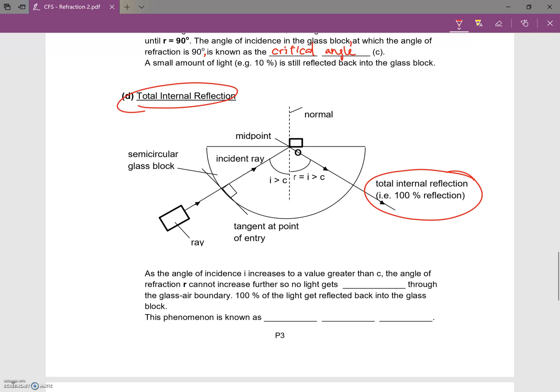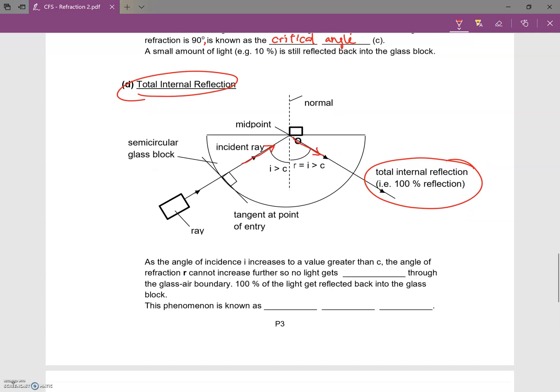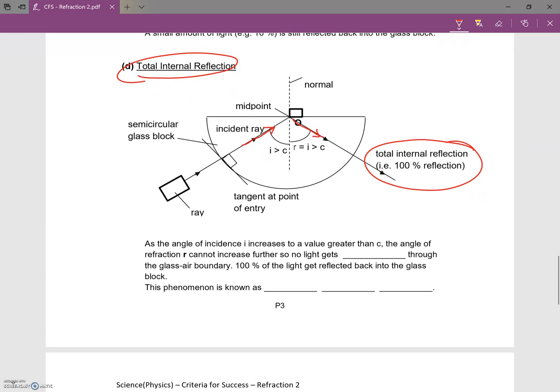Okay, so the light ray gets reflected back into the medium. So this portion behaves a little bit like a mirror. Okay, but it's not a mirror. Do take note of that. It behaves like a mirror. So the light ray gets reflected back. Okay, so the light ray travels this way and it gets reflected back. So now, once it gets reflected back, you realize that the angle of incidence and angle of reflection are the same because this obeys the law of reflection.